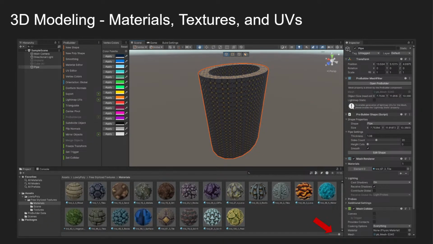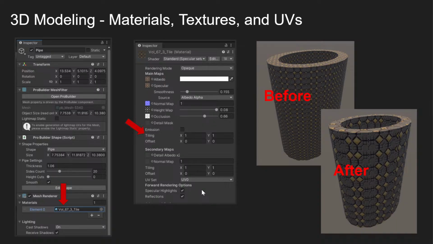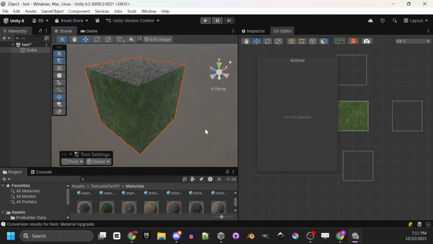One of the things we learned is that when you get the materials in, you might need to update them, like we showed you with the render pipeline converter. You can use these adjustable sliders so that you can see a nice preview of them. You might wind up adjusting things like the tiling. This is something I could probably show you that's useful.